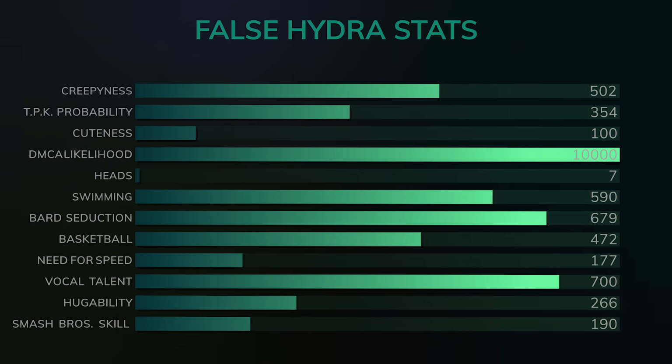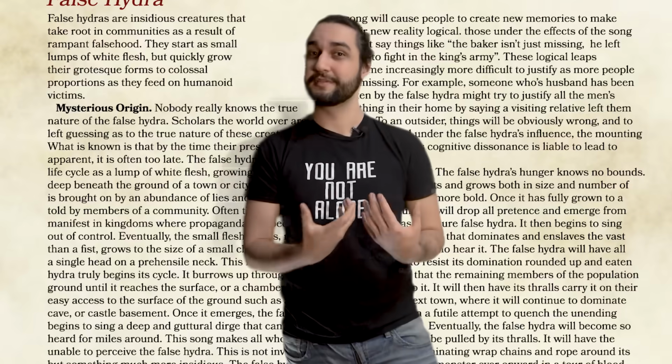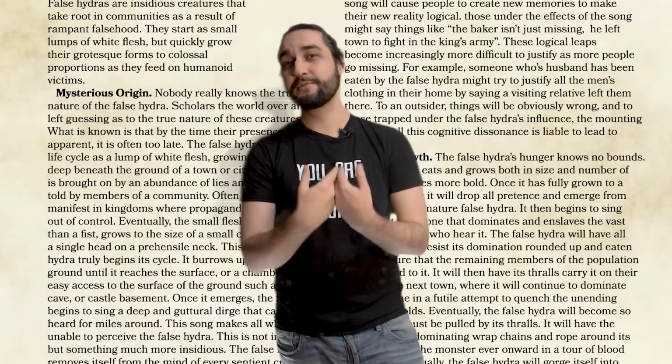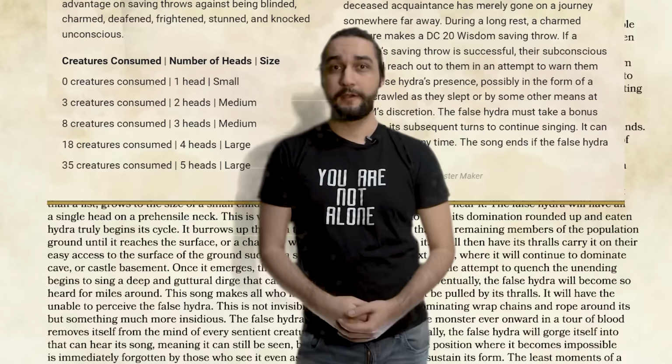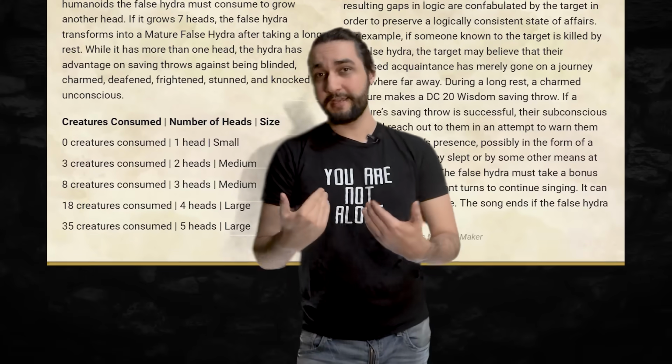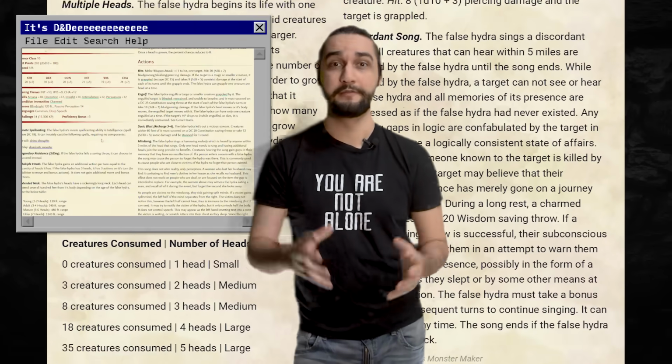Now, I'm not going to pretend that my version of this monster is the be-all, end-all False Hydra stat block, but I am happy to at least provide it as an option to you to do with as you please. I'll leave a link in the description below to my conversion of the stat block, as well as the other two that I mentioned, so you can check them all out and see what you think.